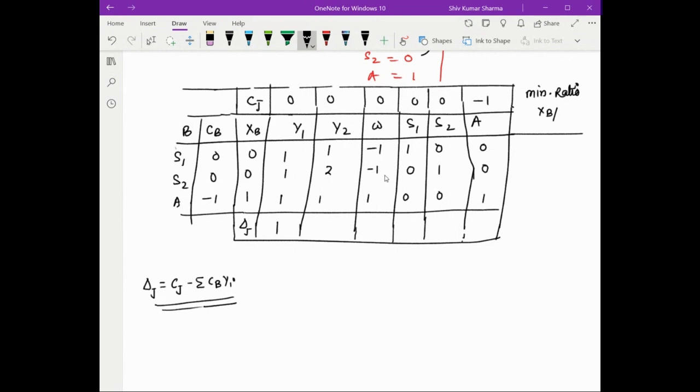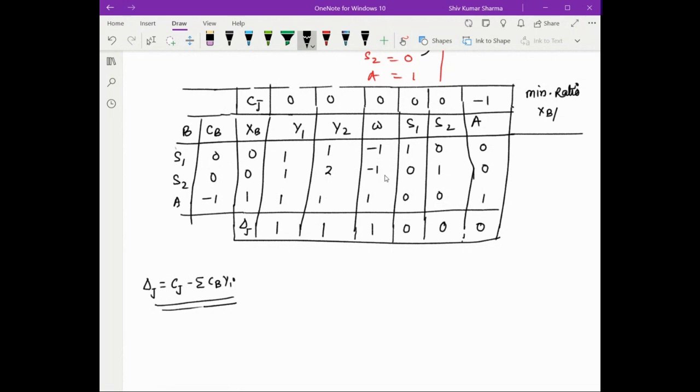In place of yi, that means i equals 1, 2, then y is replaced by omega and by s1, s2 accordingly. So this is 1, and second, 0 into 1 is 0, 0 into 2 is 0, same as -1 into 1 is -1, and subtract from 0, which gives us 1. And for omega, 0, 0, and this is -1, and again 1. Fourth, 0, 0, 0 minus 0 is 0. Fifth, 0, 0, 0, and subtract from 0 gives us 0. Next, 0, 0, and -1 into 1 is -1, and subtract from -1, minus plus 1, so this gives us 0.